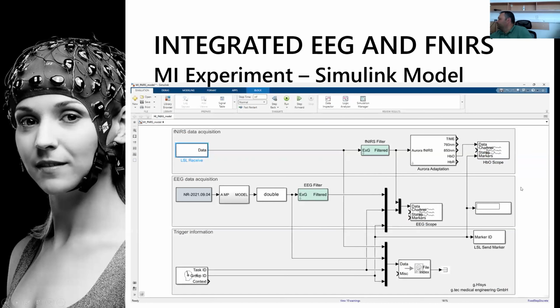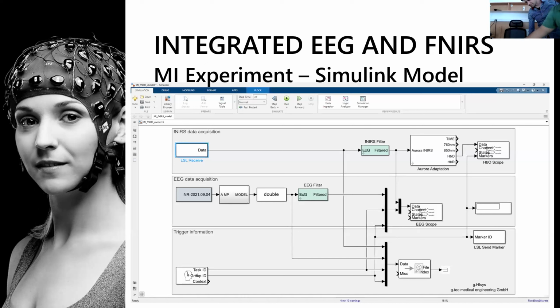So I took the freedom first to set up the cap because there are many electrodes. There are 16 optodes, 8 sources and 8 detectors, and 16 EEG electrodes. So I took the freedom to pre-mount them all because it will take a bit of time. But I will just remove 1 or 2 of them to show you different ways and how easy it is to set up everything. But first, Alexandru, please, let's switch places.